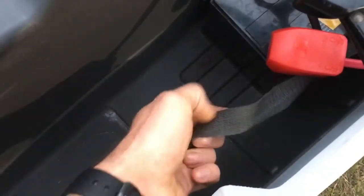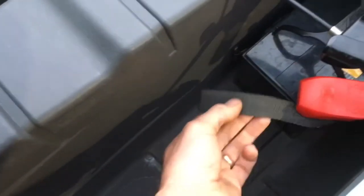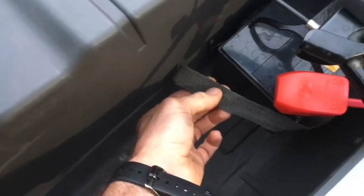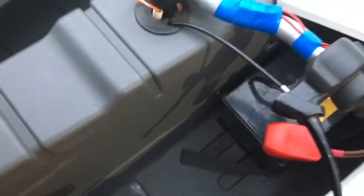One thing you do need, you haven't got the strap here, so the clip here for the strap. So definitely worth getting something. I mean, it's not for a rucksack or whatever, but definitely have something to clip that on there so the battery doesn't slide forwards and damage any of the wiring.